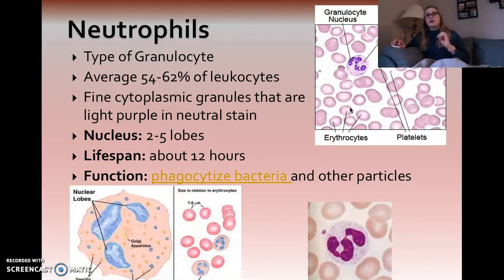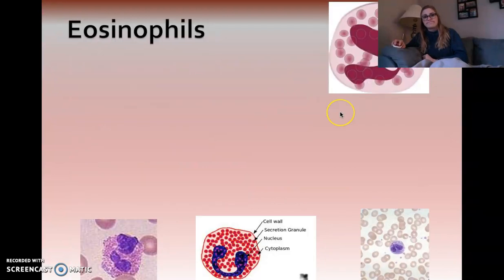Those neutrophils are going to get really high in number, and then they are going to swarm to that area that is infected. You're going to have a lot of inflammation, and the neutrophils are going to gather around and phagocytize bacteria. So pus is an accumulation of white blood cells attacking that infection. It is most commonly neutrophils that you're seeing with the pus.